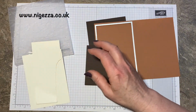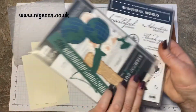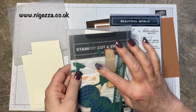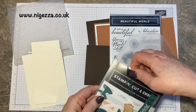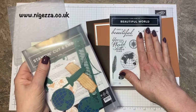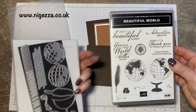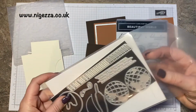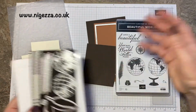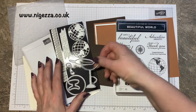And then I'm using the lovely Beautiful World stamp set, and what's this one called? Can't remember. These are new to me. I know they've been out for a while. World Map Dies and Beautiful World. This is a bundle. Get them together, save 10%, which is marvellous. I've resisted for a long time. Liked it as soon as I saw it. Thought, will I use it enough? And then I had some rewards to cash in, and I went for it.